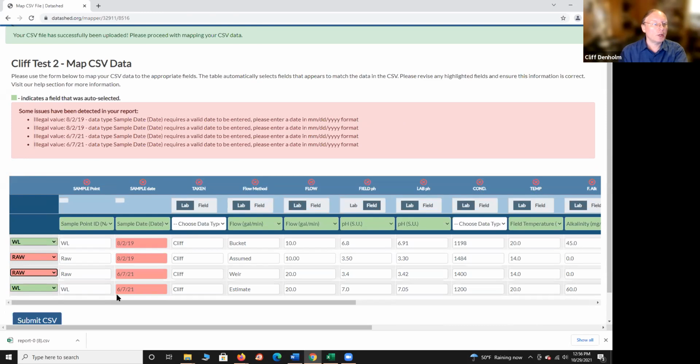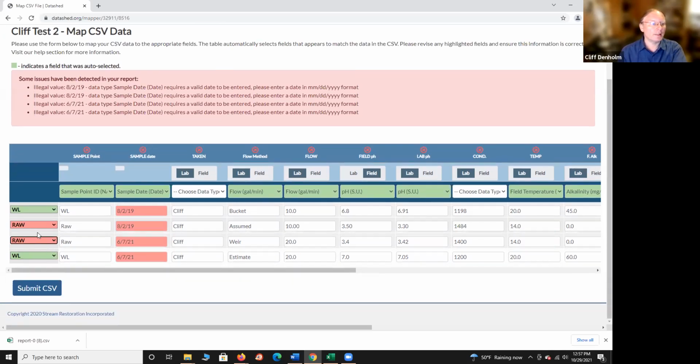So you want to make the sample points in your spreadsheet match as exactly as possible. However, if you don't, you can come here and select it. In the old version of Datashed, you would not have that opportunity. You would actually have to exit back out, fix your spreadsheet, and then come back in and upload it. So this is a bit of a time saver, in that you have the option of fixing things.